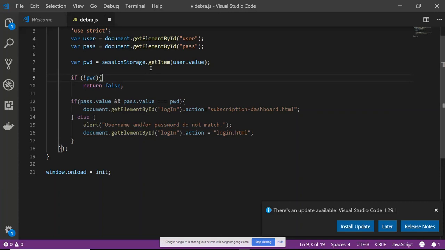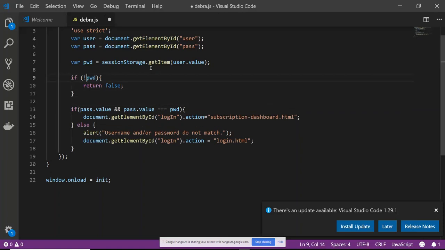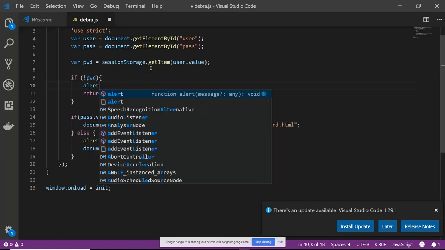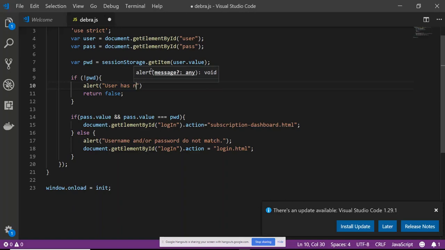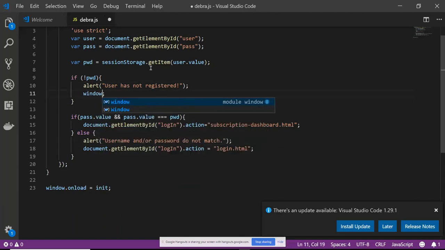So here we would actually say, take them to that page or something, right?